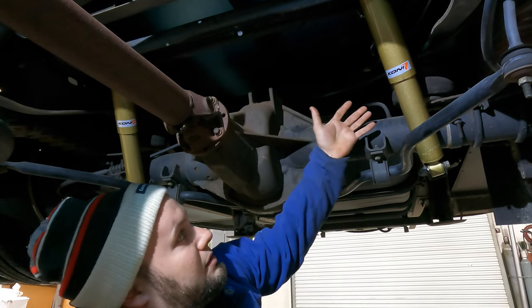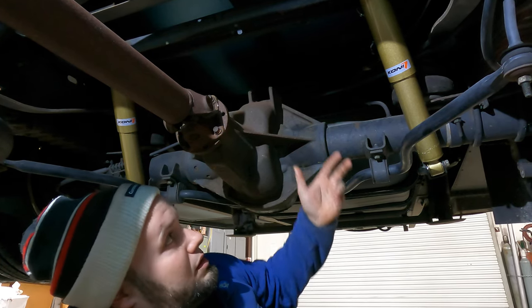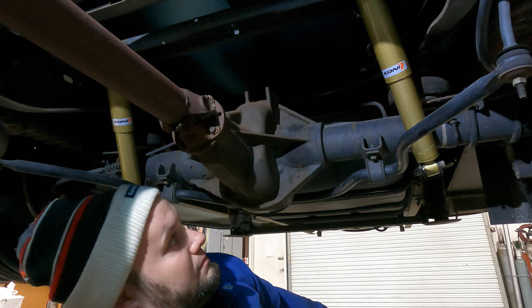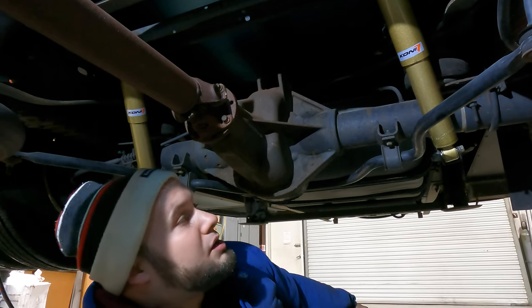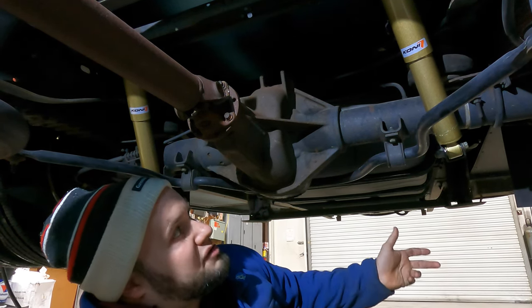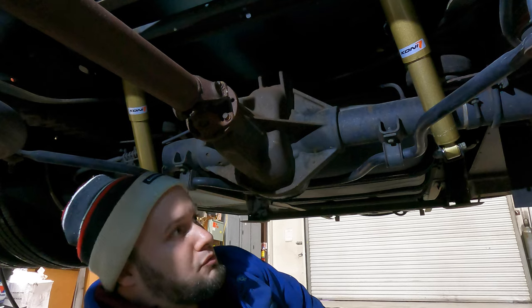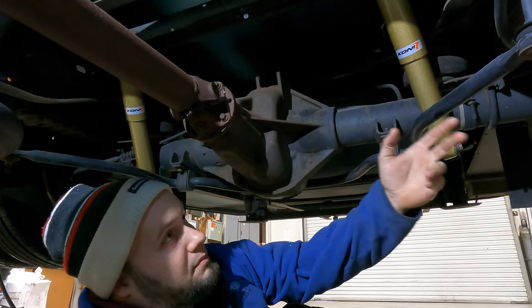There were airbags on the motorhome previously. Once I put air to them, I realized there was a lot of dry rot cracking. So instead of just doing the shocks and leaving the dry rotted airbags, we're going to go ahead and put airbags on the rear. We were talking about the bags — they didn't come from the factory with this unit; they were upgraded earlier by someone else. I really like the Sumos because they're maintenance-free. You don't have to worry about dry rot or air pressure going down the road. An onboard compressor would be the way to go, but it's not very budget-friendly. So replacing airbags with a remote airline — you can see the little airline here — that's where they would access and adjust their bags in the wheel well.